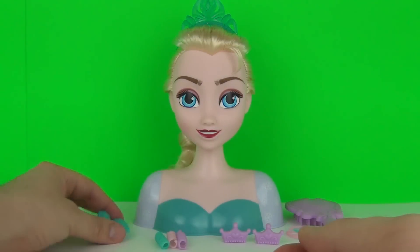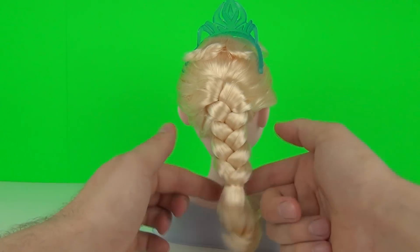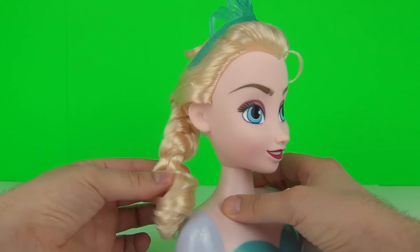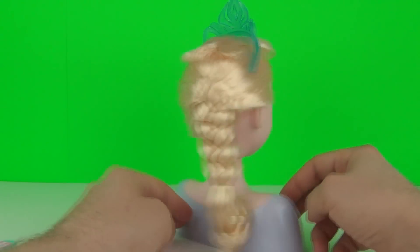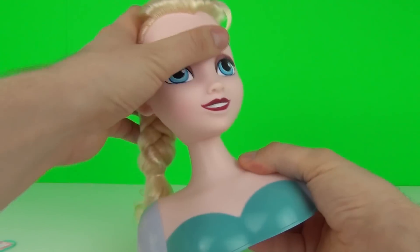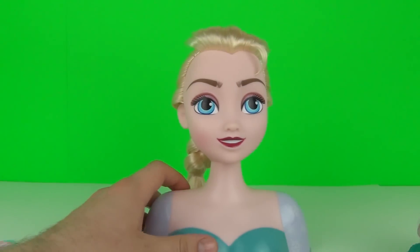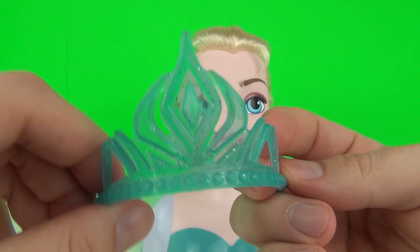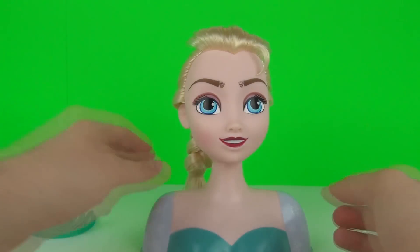Here is the Elsa head itself — let's give it a spin. You can see it is already braided, so you will have to take that braid out. There is also an elastic band there keeping that together. We get the top portion of her body with the shoulders and then the head itself. You can actually move the head as well — it was a little bit stiff as it is brand new of course. And we have the tiara, which is a translucent blue sparkly tiara, so that is very very nice.